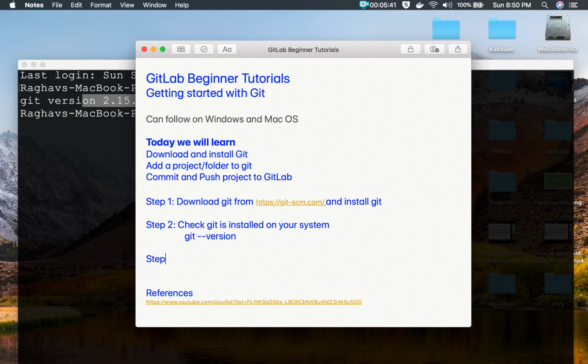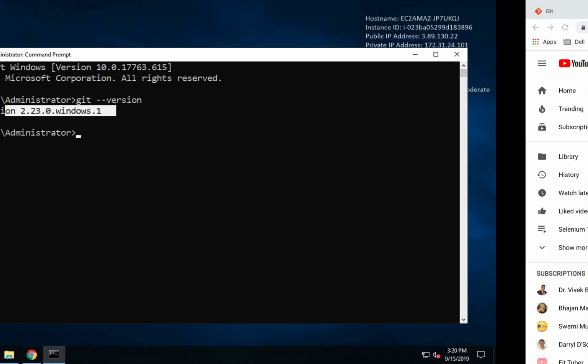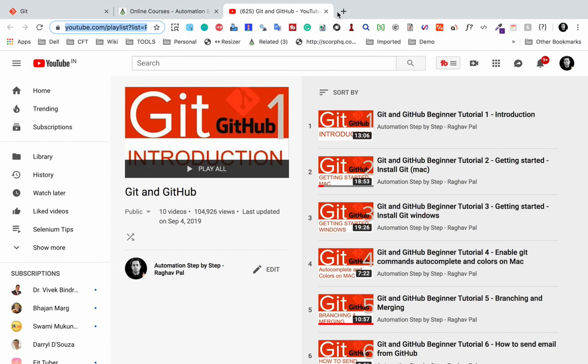Now step number 3 will be run following git commands. So now we will run some git commands. In the earlier session we had already created a repository on GitLab.